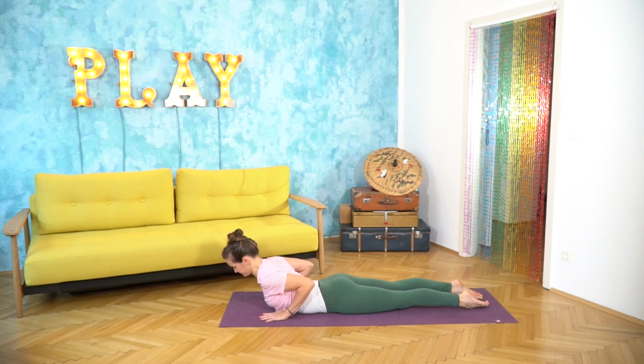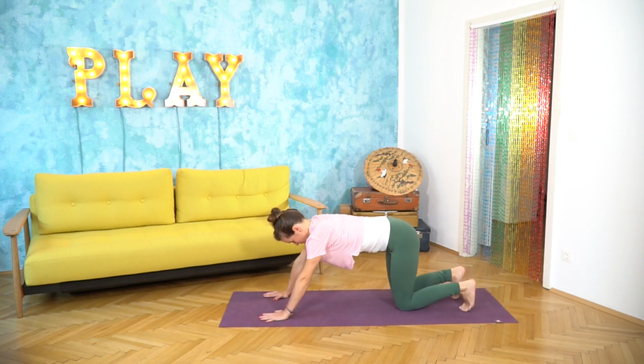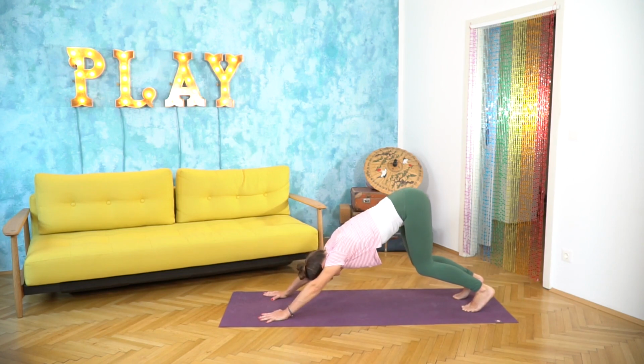Slowly leave that pose and let your upper body drop. Push away the ground and go back into downward facing dog. Extend your arms and your spine. The knees are slightly bent. And your hip is pushing into the diagonal while your heels are pushing into the ground without losing the extension of the spine.